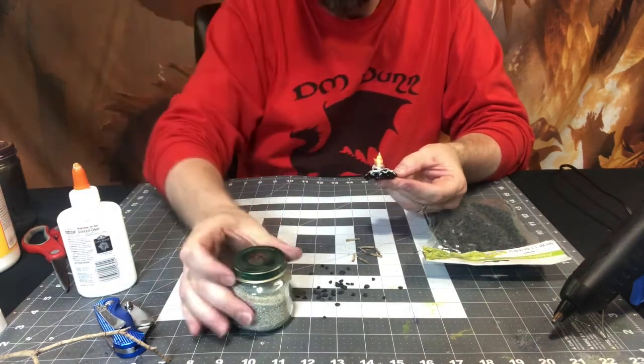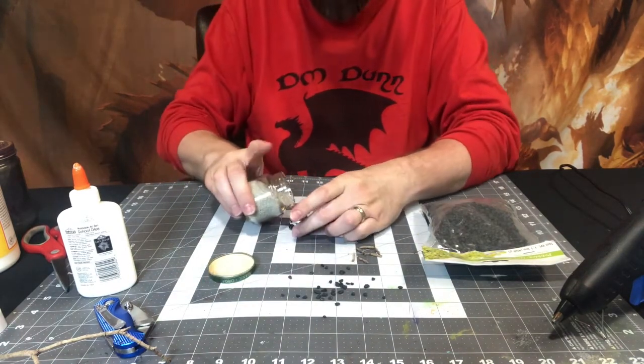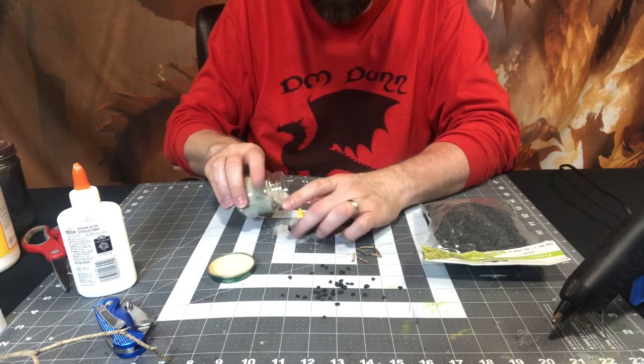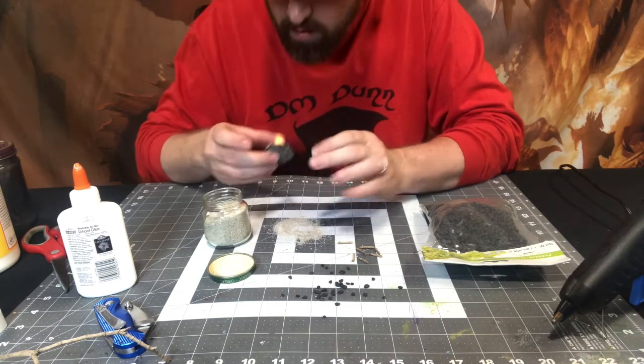So I've stolen an old baby food jar. My kids don't eat baby food anymore, but I did steal their sand out of their play box. And you can just dump it right in. And voila.